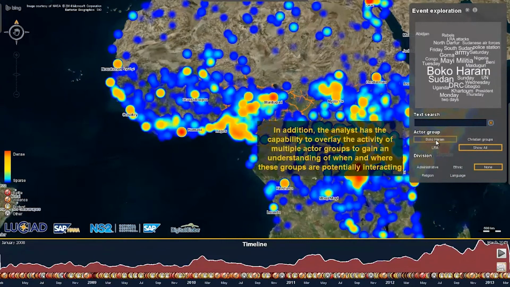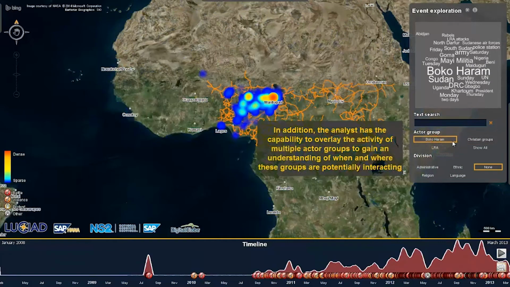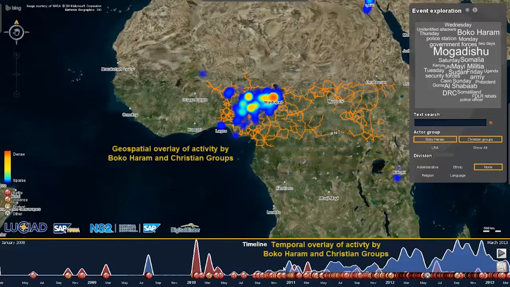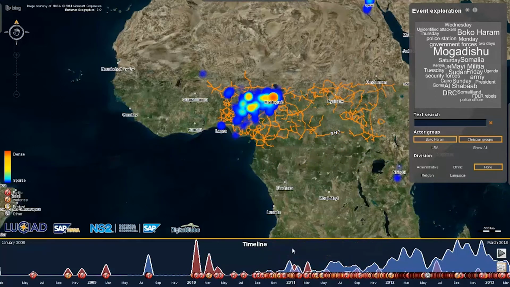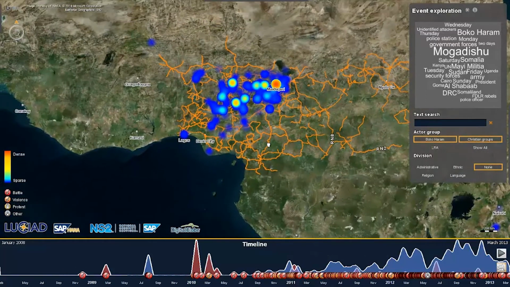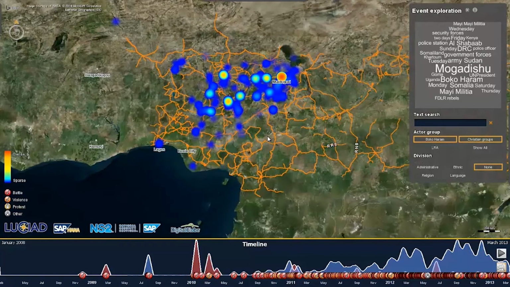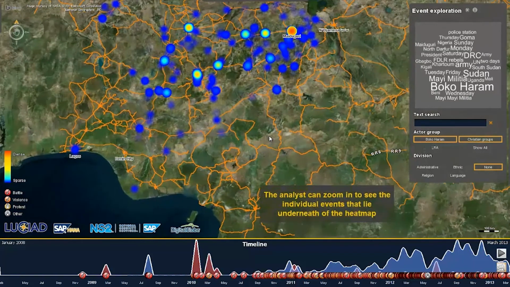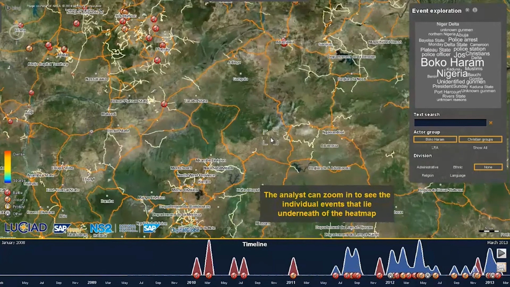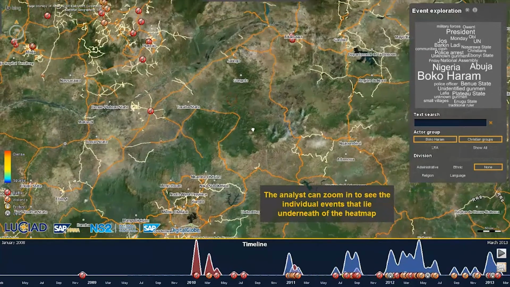Now, an interesting thing we can do is start to overlay actual different organizations on top of the map. So not only on the spatial portion of the map do you see where the two organizations interact with each other, but even more interestingly, from a temporal standpoint, we can see how they interact back and forth with each other, so we can start to get some idea of what kind of patterns of behavior they have as far as interacting with each other. So is there an event that occurs from one organization that then is followed by another organization, and patterns likewise.